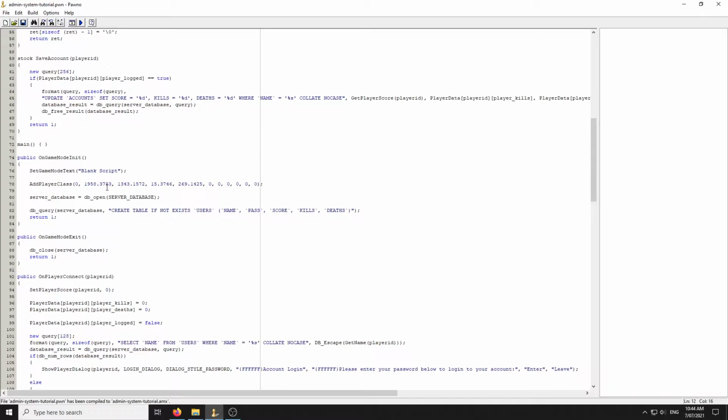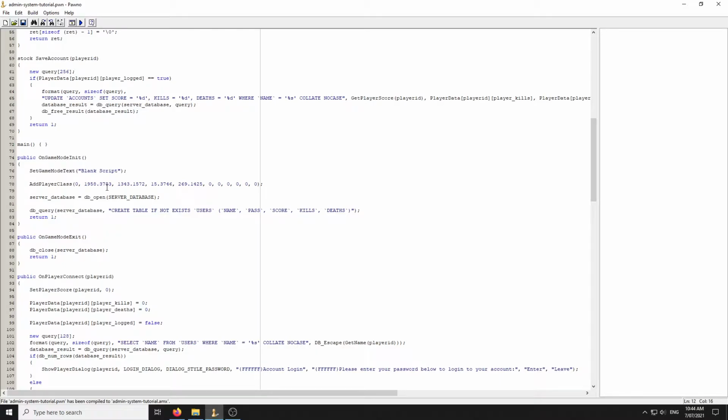So it's done in 4 steps: create table, on-player register, on-player login, and save account, because that's where all your database queries are. Because you create table obviously, and then you got on player register, which is inserting the data, and then on player login is selecting the data, and then save account is updating the data.